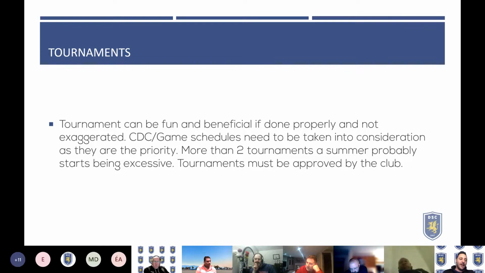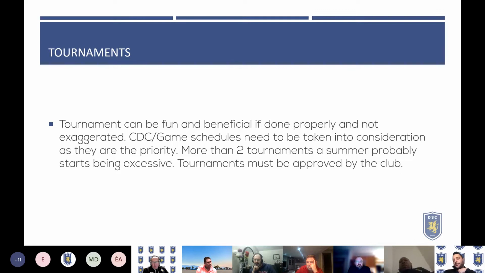I need to know everything that's going on, what tournament it is. We can't just hear through somebody that a team is there and we don't know anything about it. This is all in the coach's code of conduct, by the way. It's all in the coaching contract, so it's nothing new. We just need to be aware, and tournaments need to be approved. And if I'm not mistaken, the office also needs to know, because I think there might be permits or travel stuff involved for some tournaments. Yeah, travel permits are going to be required, Mario, for as long as it's outside of Lac Saint Louis, and regardless, the club needs to know.